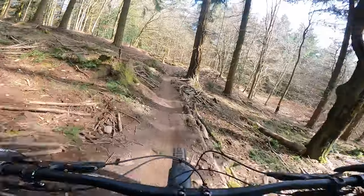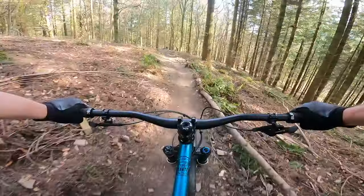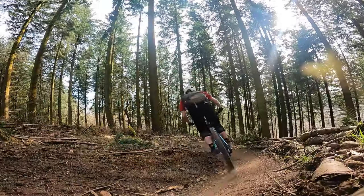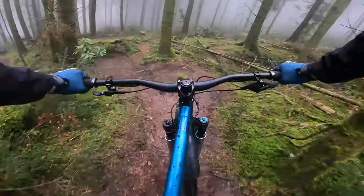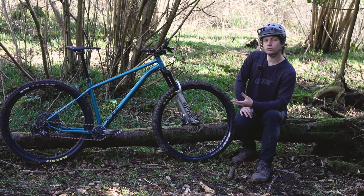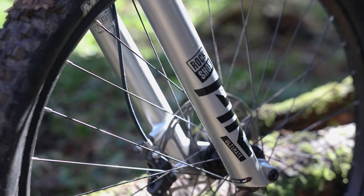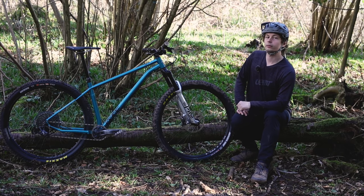The Squatch just isn't made for flat trails — pointed downhill, it completely comes to life. It's super composed, with some help from those ovalised seat stays which add a small but noticeable level of compliance, dulling trail chatter both seated and in the attack position. Many will say 130mm of travel isn't a lot on an aggressive bike, but it's actually a smart choice from Stiff. Longer travel forks can alter geometry significantly through travel, pitching the bike over the front on steep stuff. The Squatch's limited travel and the Pike's progressive setup with two bottomless tokens means it tracks the ground nicely while ramping up well in its mid-stroke, propping the front end up on steep trails with travel still in reserve.